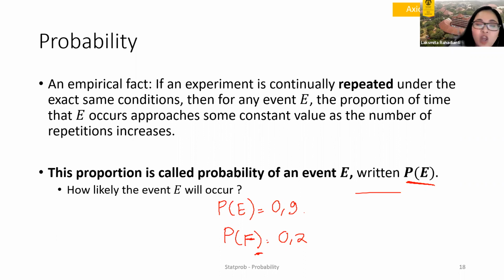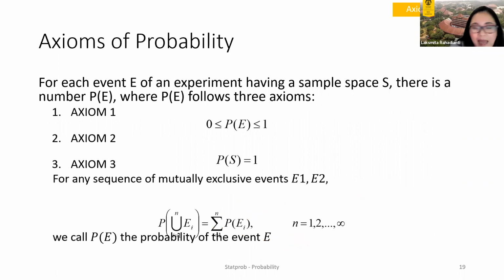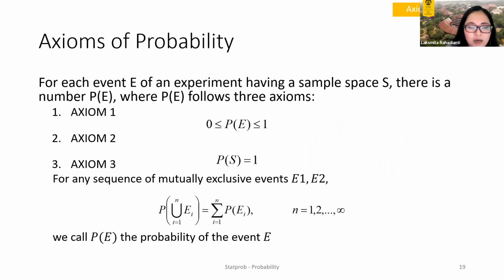So based on these logic concepts, we have some axioms. What's an axiom? It's a rule, or some theories that we can hold on to. We can say confidently that these things will usually or always hold. First is the first axiom. We say that the value of a probability of an event will be between 0 and 1. We already covered this in the first course of the introduction.